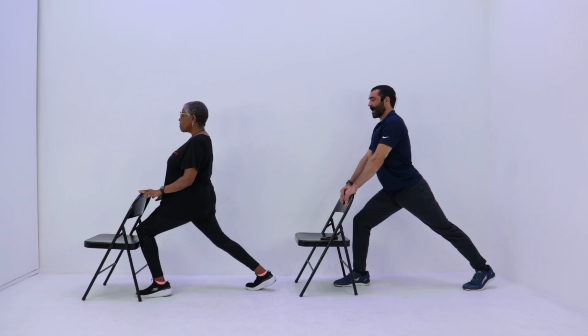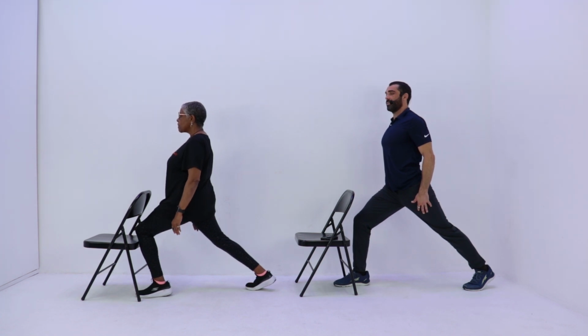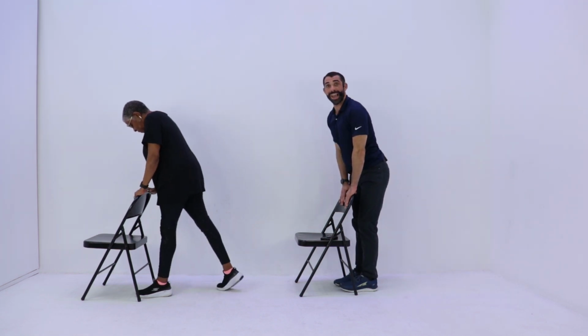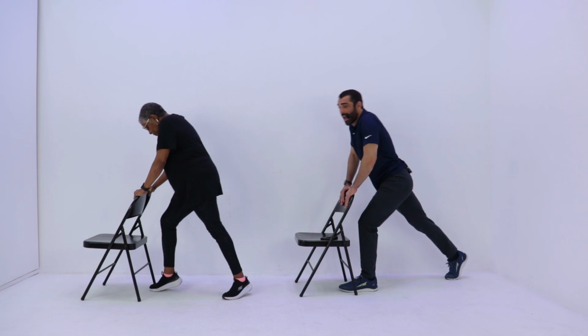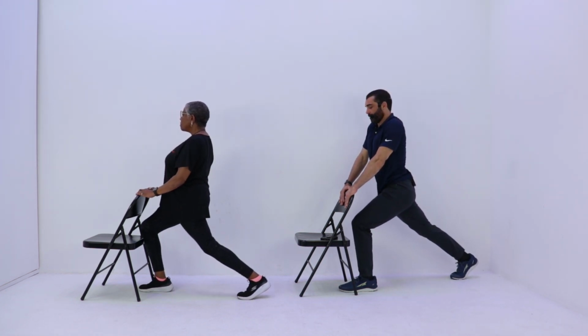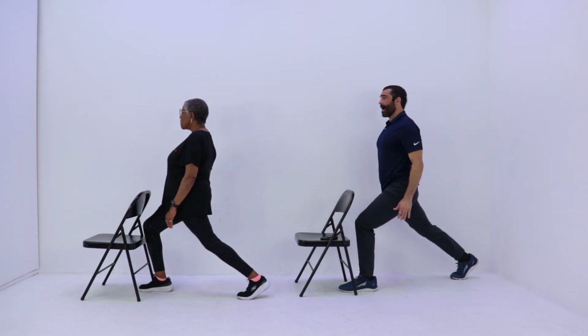Okay? Now, everyone together, we're going to breathe in. Inhale. And exhale. Let go and balance. Nice. Okay, we're going to grab on, and we're going to step to the center. Okay, same thing. Other leg, stepping back. Big step back. Bend the front knee. Okay, and posture. Good. Okay, and we're all going to breathe in. Inhale. And we're going to exhale, let go, and balance.